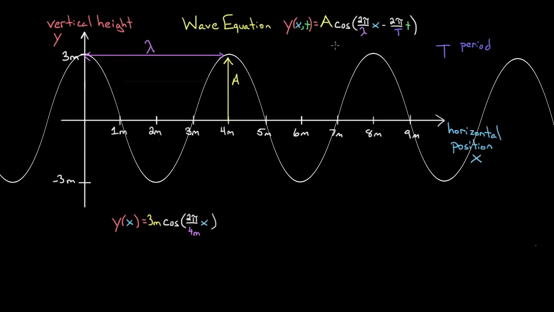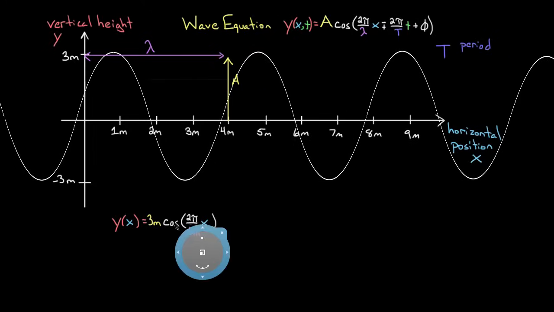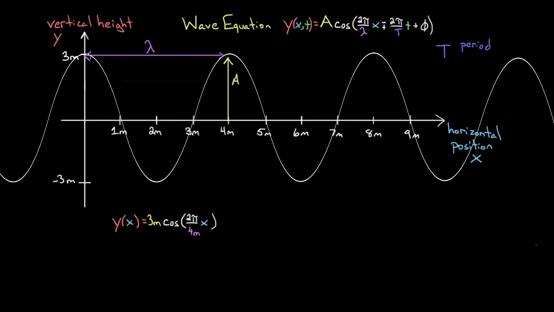So this is the wave equation. We can make it a little more general: this cosine could have been sine if the wave starts at zero and goes up. The negative sign causes the wave to shift to the right; a positive sign would describe a wave moving to the left. Technically you can add one more constant phase shift term to account for cases where the graph starts at neither a sine nor a cosine shape. But in our case it started at a maximum, so no extra phase shift is needed. This is a function of position and time that tells you the height of the wave at any x and any t.